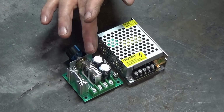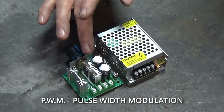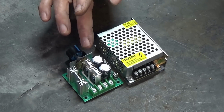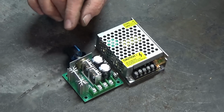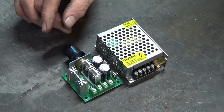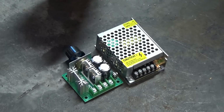So what I've got here is a PWM speed controller. This one's for 12 to 24 volts DC, I think. And this will allow me to control the speed of the fuel pump. What I'm hoping is that I can reduce the fuel flow for starting. Once we've got a stable flame, we can start to ramp up the fuel feed. And because I've got blower control as well, we can fine tune the flame.